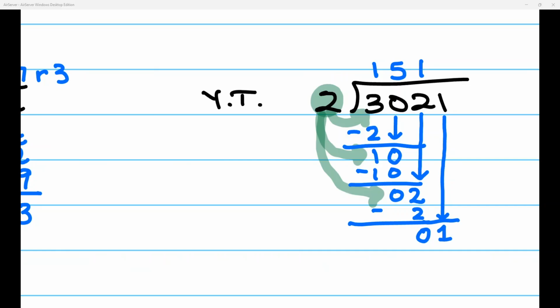Almost done. I get to bring down that 1. Hey, I'm going to check. 2 goes into 1 how many times? The answer is none. You need to put the answer is none up here. It makes a huge difference, okay? Normally, I would bring down the next number, which would be right here. But again, I don't have any more numbers. So that 1 is going to be my remainder. I'm going to write this as remainder 1.